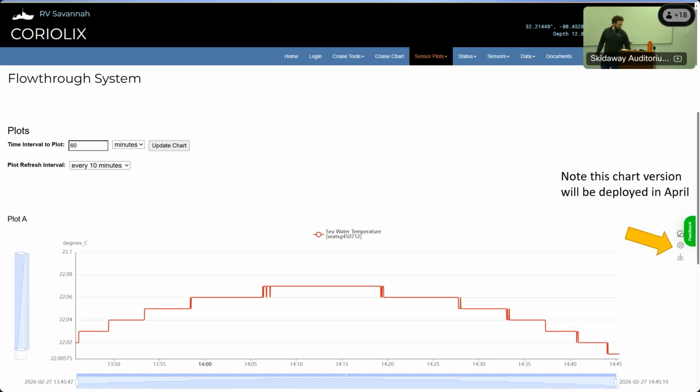Last little bit here, we've got these symbols on the other side. So you can change how the chart looks. You can put notes on the chart. My favorite one is the little download symbol, which lets you take a downloaded image of the graph you're currently looking at. And it'll download it straight to your computer so that you can reference it again. You don't have to refigure that out.